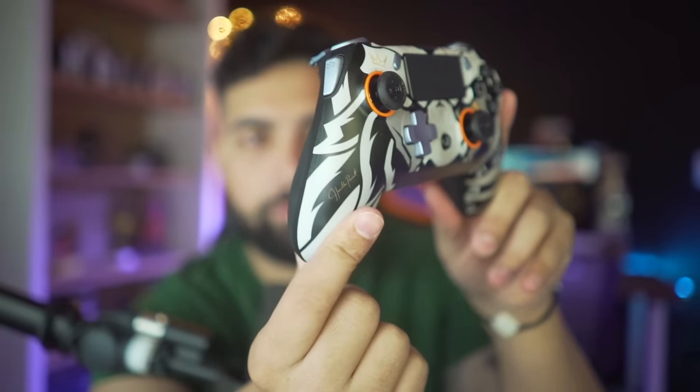So again, you have the Scuf Impact and you have the Scuf Vantage — both 100% completely customizable. It doesn't matter what button you want on the paddles; if you want to make your right D-pad button edit in Fortnite, you can customize that. If you want your left D-pad to throw grenades in Apex Legends, you can do it. You don't have to let go of your joysticks and sacrifice aiming and jumping. With one of these you can do everything you do with your thumbs with your fingers at the back of the controller.